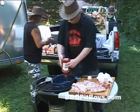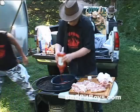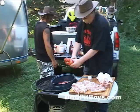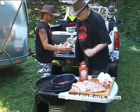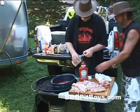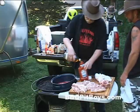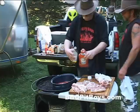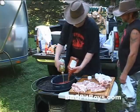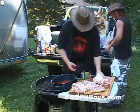Now we want to make up some of our homemade barbecue sauce. It's real easy to do here. I've got about a 50-ounce bottle of ketchup, and of course you can use your own favorite barbecue sauce, something you can pull off the shelf, but we kind of like making our own here. So to one big bottle of ketchup, we're gonna add about a cup of apple cider vinegar. And you can adjust these quantities the way you like it, of course.